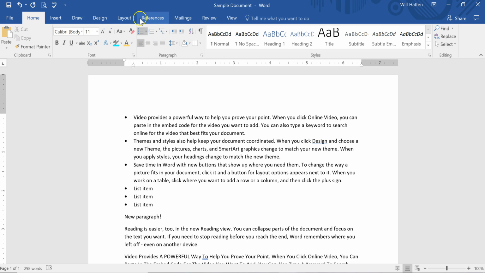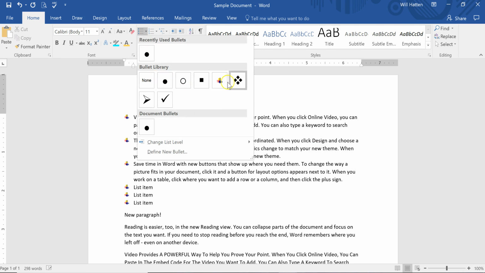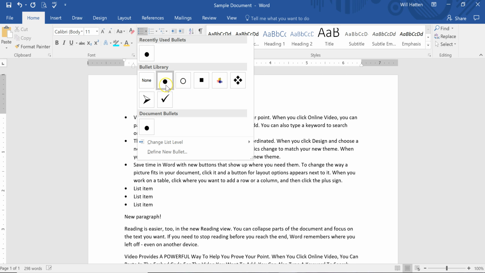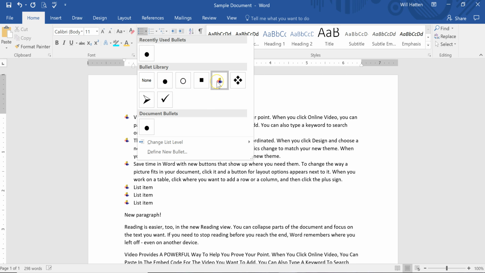And if you want a different style to your bullet points, or a different style to your numbers, or a different style of multi-level list, if you click this drop-down arrow beside it, it gives you different options. And so you can see as I'm mousing over them, instead of bullet points, if you want check marks, you can click a check mark. You can have open circles, closed circles, squares, an image, a diamond shape.